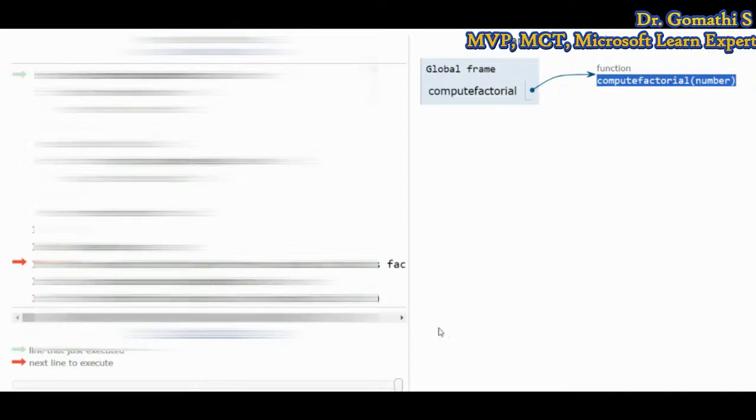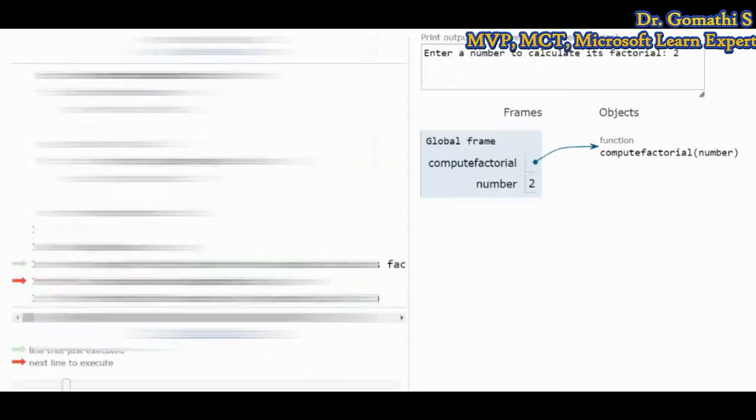Once you enter the value, I'm just entering the value 2, your number will be assigned 2, and then it will call compute factorial. Then it will check whether the number is less than or equal to 1. No, it is not, so it will go to the next step.